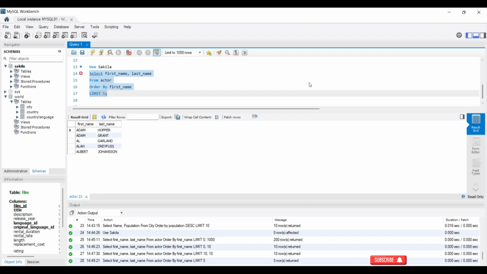And when you want to build applications for pagination, like what we saw before, 0 to 10 and then 10 to 10. So thank you very much. Today we looked at limit. If you haven't started with us from the beginning, I'll advise you to return back to the first video that brought us here.